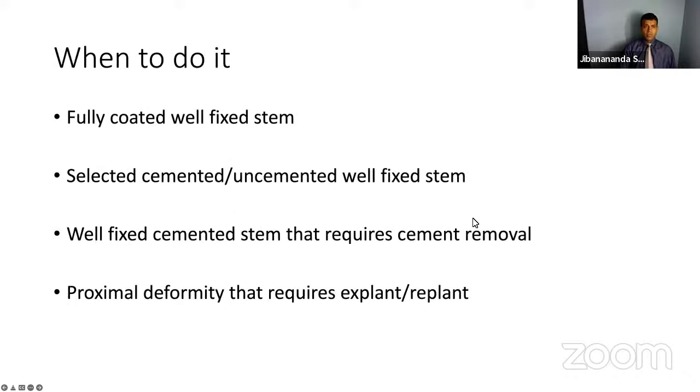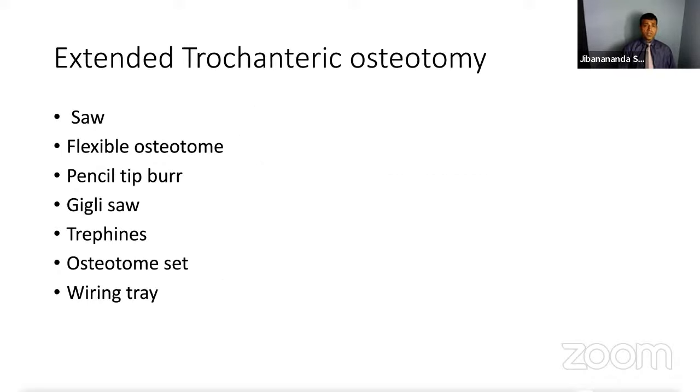my workhorse approach, that will be extended trochanteric osteotomy. Anybody who is doing a hip revision should be very familiar with this. This is a very useful tool. So I'll start with this. What you need for this, commonly a saw. I use a TPS saw, which is like an ACL blade saw. You can use a standard System 8 as well, just it leaves a bigger bone gap.